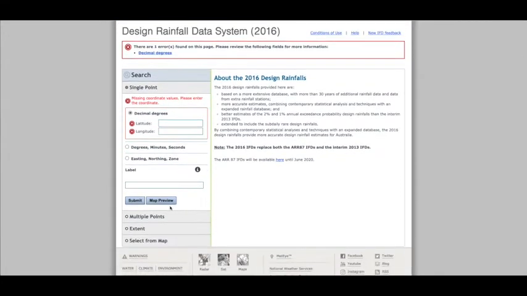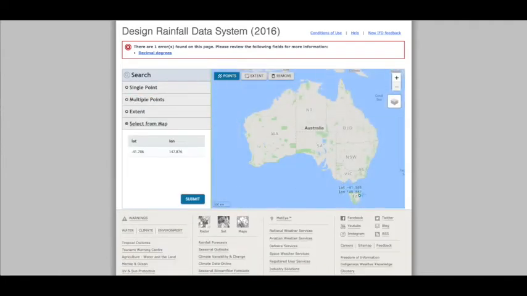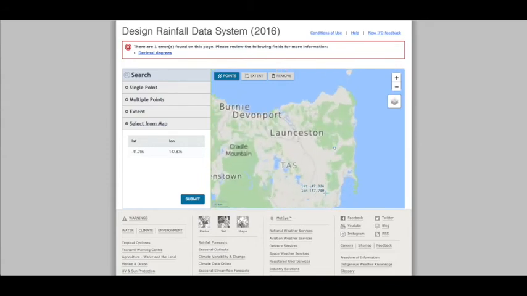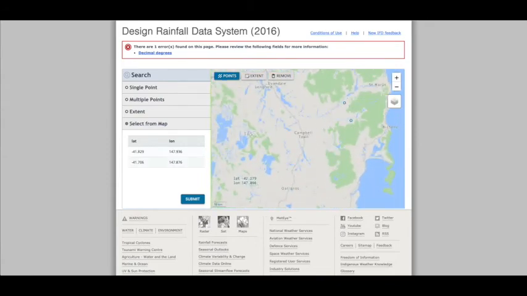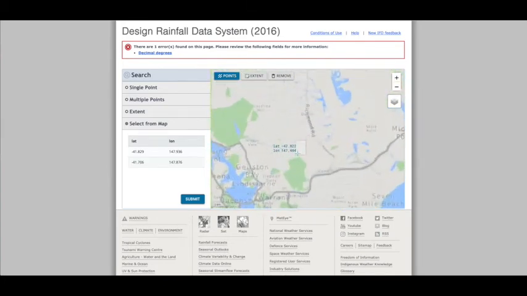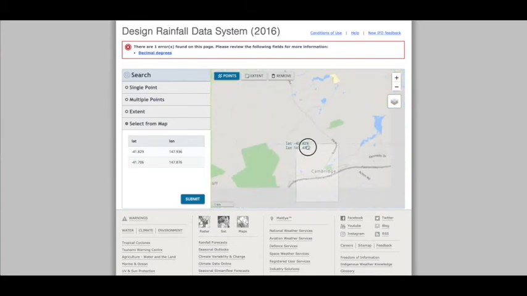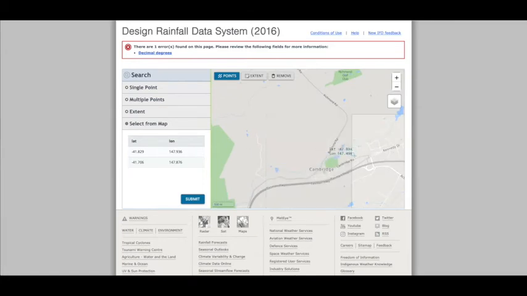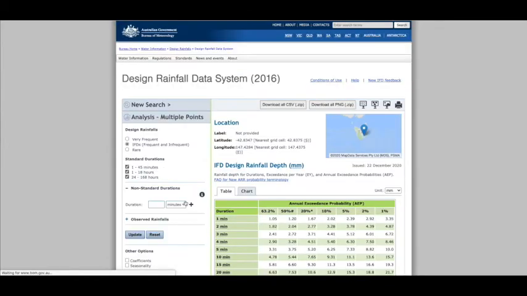I was hoping I could just jump straight to the map, but that doesn't want to work today. Oh no, we go to this option here. So we'll select from the map. So we're going to zoom in on the area where we know the catchment is. Oops, zoom too far. So we were standing around about here. So let's pretend our weather station is actually up there in the catchment. And let's generate the curves for that.